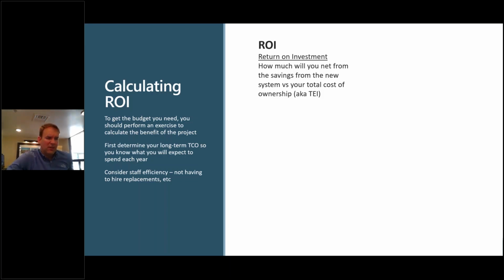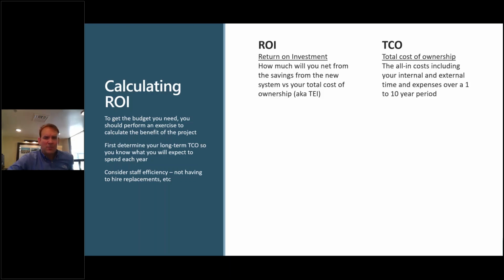And make sure to think about too the costs that you're saving as part of this project. So if you've got annual maintenance with another software that you're going to be able to turn off because you've got this project going, you can use that as part of your ROI, because it is savings that's going to come to you. Forrester has produced a number of what they call total economic impact studies, which are basically the same as an ROI study.